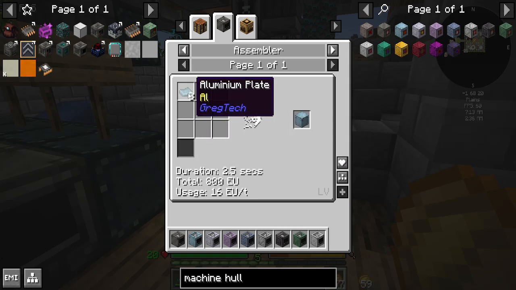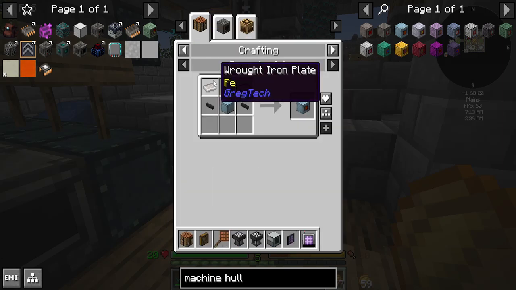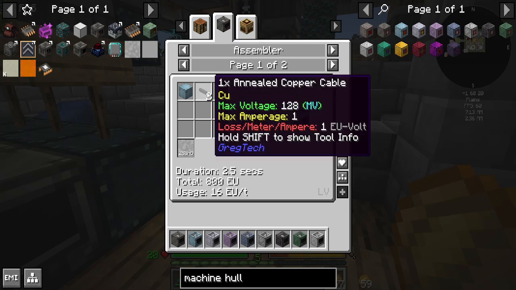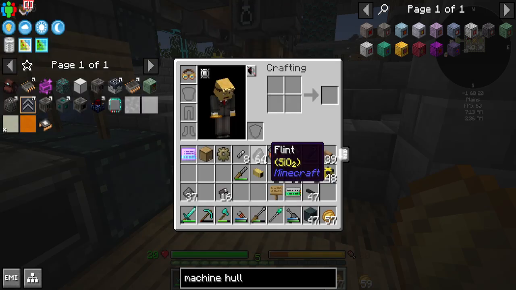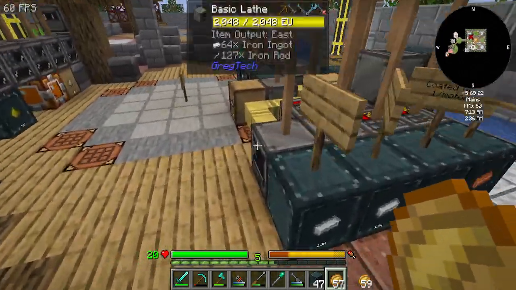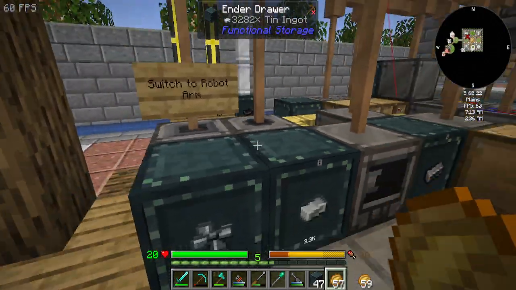And then a machine casing with the aluminum. Because otherwise... Huh. Oh, we can do just copper cable. Okay. I was like, why? That's the only thing that requires that. But once we do that, then, you know, it's another little line, and we'll maybe move this stuff over.